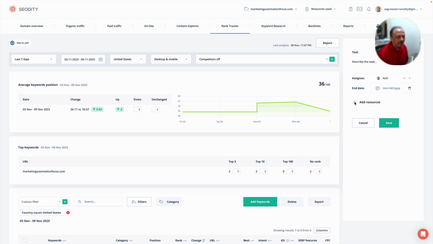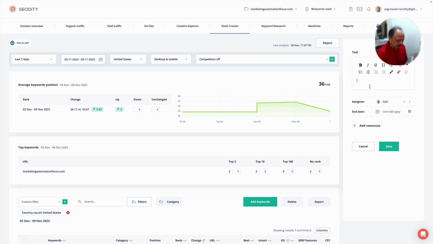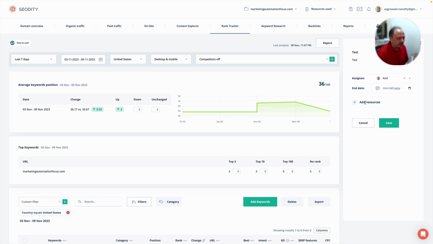You can add resources here. Well, let me see how come. Oh, I'm not sure what this task is. Let's just see, but it shouldn't really matter. Okay, so for some reason I can't add a resource. As you can see, I don't use this often because I don't have a team. I could use it for myself, but let's just say this one is saved.